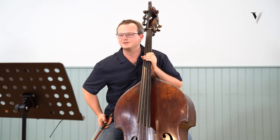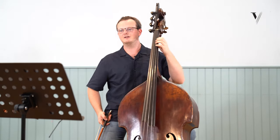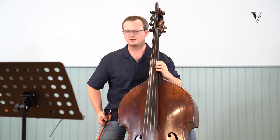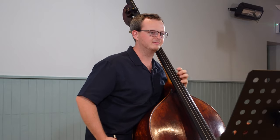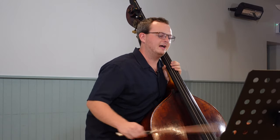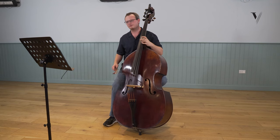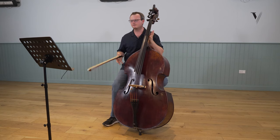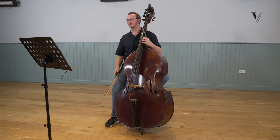If you're wondering how to make a more dolce sound, then I would suggest that you really think about your vibrato, make sure that's nice and loose and free on whatever finger you're using, one, two, and four in this case, although some people use third finger in low positions. And also keep the bow moving. If you're not using enough bow, no matter what you're doing with the left hand, even in quieter dynamics, your sound is going to sound quite pinched. So I really try my best to keep the bow moving.